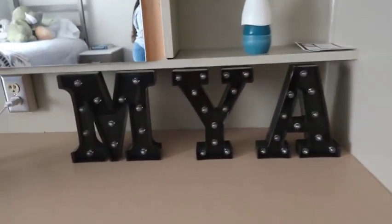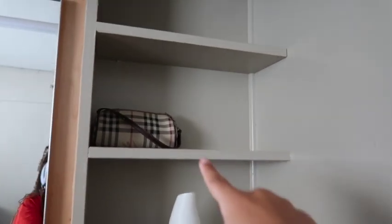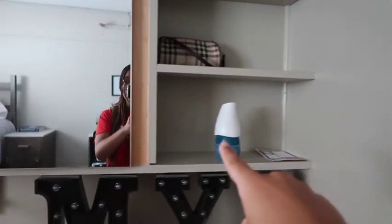Over here my name is spelled out and they have a bunch of different shelves — I'm probably going to put perfumes and makeup stuff here. There's also a medicine cabinet here, and my roommate has one as well. Then we have all of our drawers and stuff for clothes.